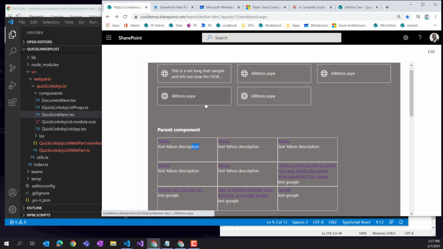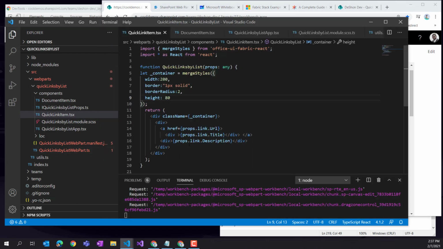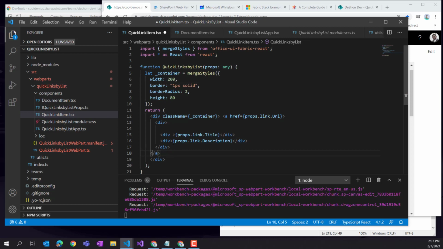We're not looking at that scenario yet. Here I got title and description, no icon. So we got some work to do. All right, so let's do this. Let's rearrange our markup. To rearrange our markup, I need this anchor tag out here on the edge, right before my container. Let's do a Shift-Alt-F to get everything kosher.